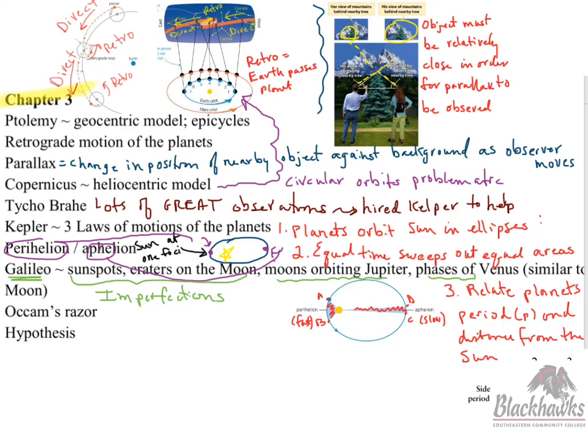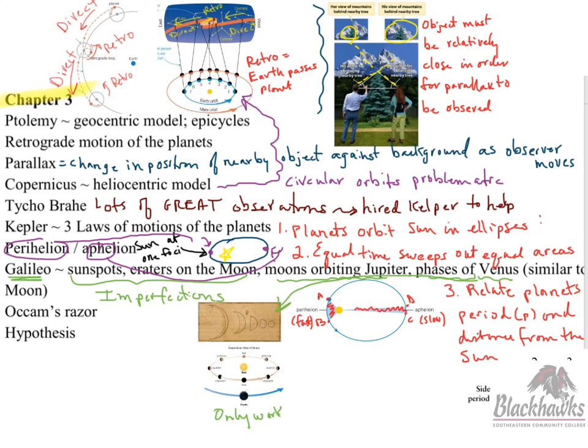And then he also saw the phases of Venus, and I went ahead and brought that in for you. That's in your textbook. So that looks like a sliver of a crescent all the way to a full. Those are the phases that we see Venus go through. And like I'm saying underneath that figure, we can only see Venus go through these phases if Venus is also orbiting the sun. It only works with a heliocentric model.